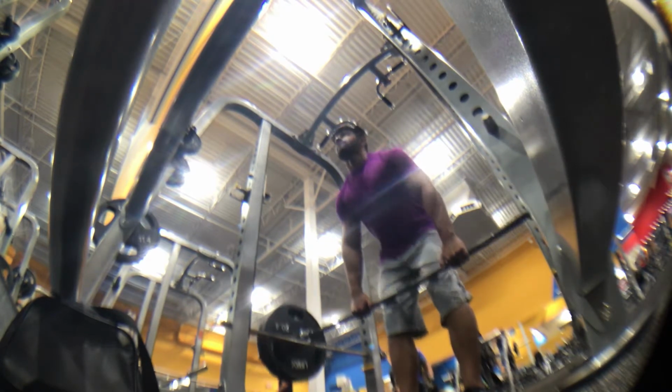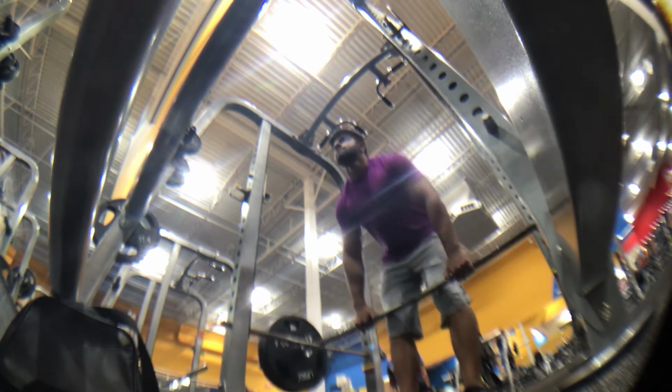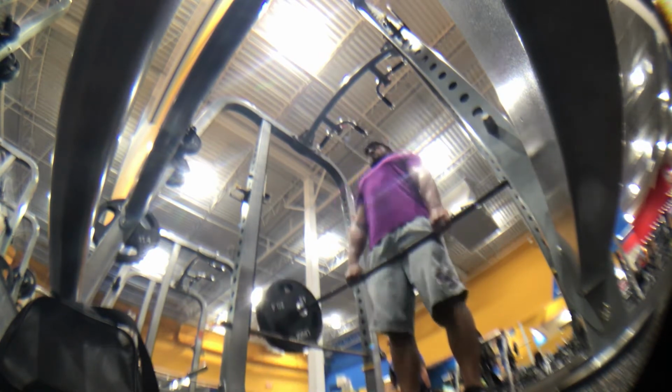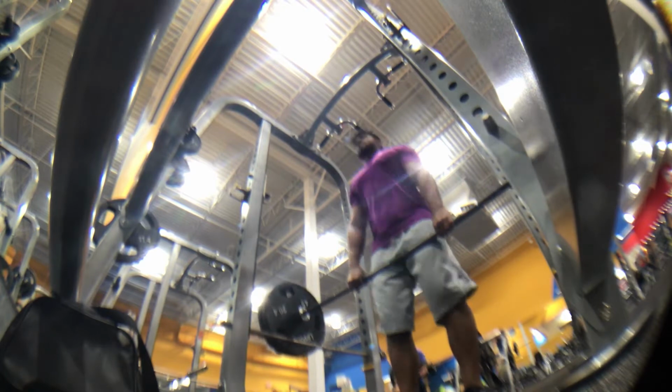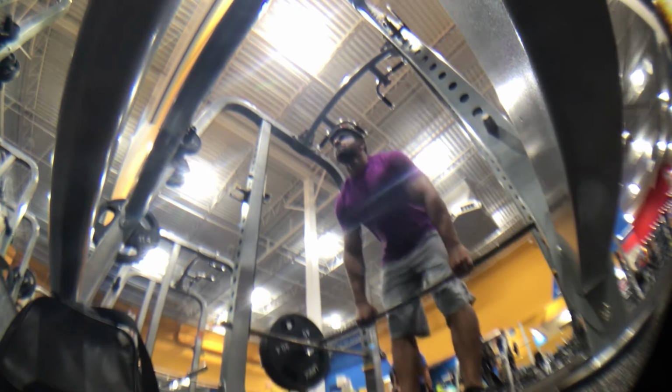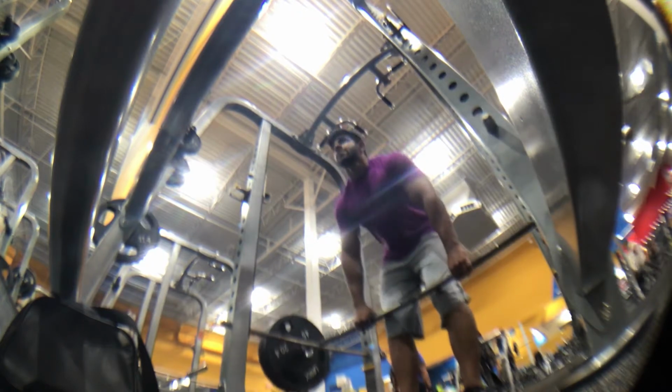So if you can get a stronger lower back, you'll essentially have a stronger deadlift, bench, and squat. It'll help you overall and helps prevent injuries. Let's say you accidentally pick up something with your back instead of your legs. You reduce the risk of injury, especially if you're working that area and preparing for those occasions. Everything I did is about 3 to 4 sets of 10 to 15 reps. In this I did 4 sets of, again, 10 to 15.